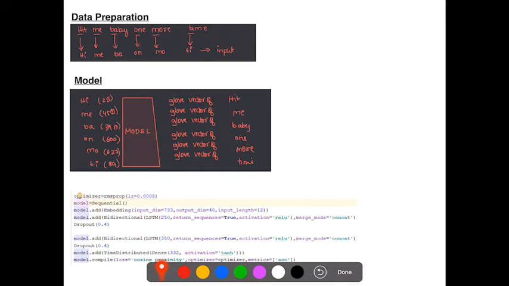How am I preparing the data? I'll build a corpus of all the songs' lyrics and keep it on one side, and each time I'll extract a sentence from it, and from each sentence I'll extract the first two letters of each word. So in this case, for "hit me baby one more time", HIMEBAON will be my input, and the corresponding sentence will be my output.